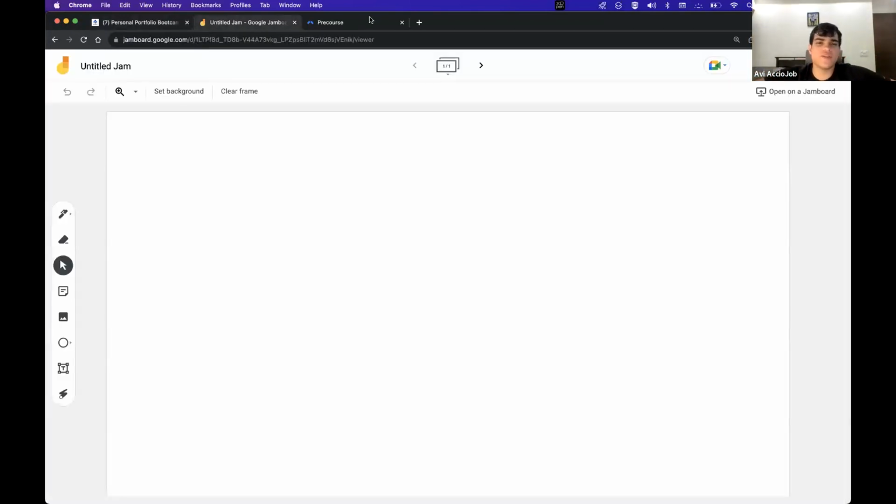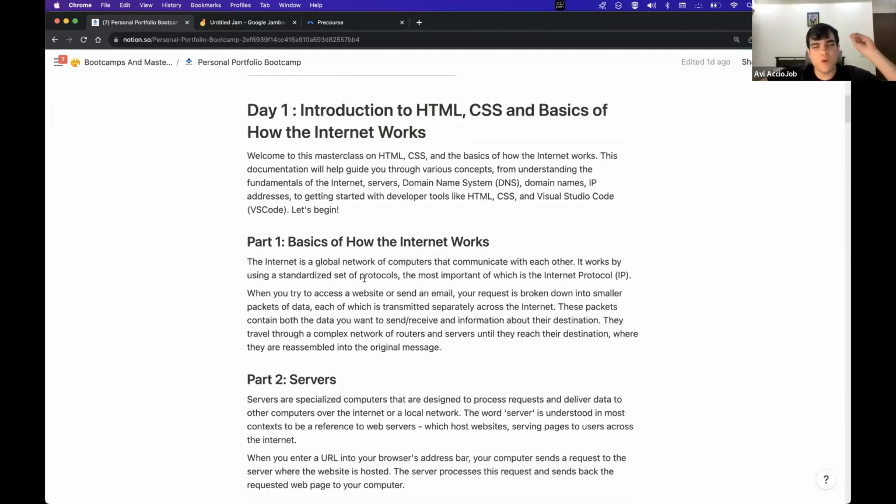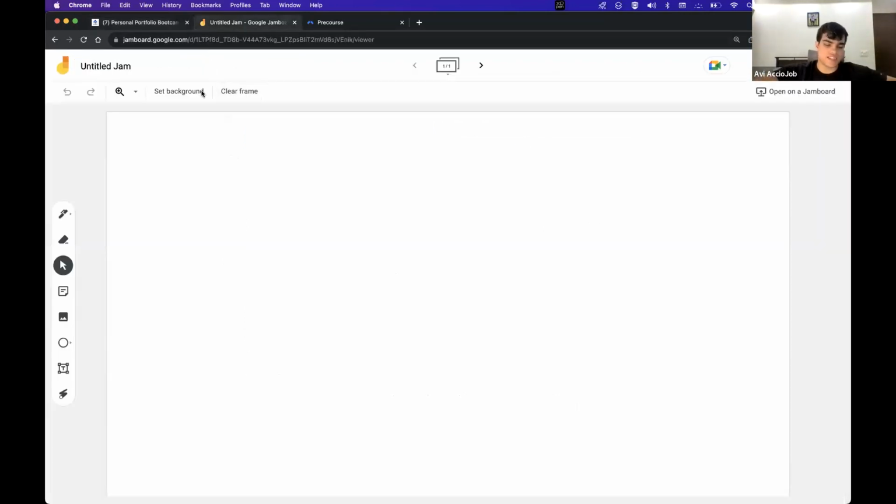And what we learned yesterday was the basics. So first things first, since this bootcamp is about front end and about making websites, I started with the most basic topic of what is internet and how is the internet actually working. So what did we discuss yesterday, guys, to the students who were there? We discussed what is the internet.